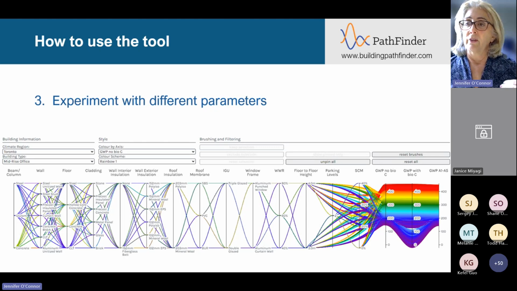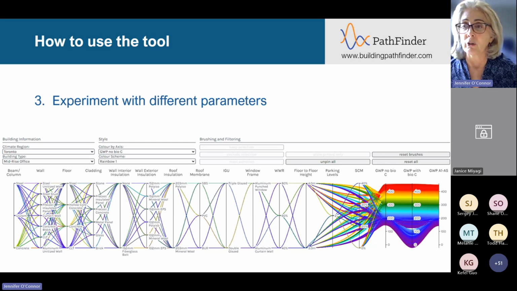Okay, so you've answered those 2 questions. You've picked a region, you've picked an archetype, and that's just so that the software knows what data set to load up. Then you will land on the visualization interface, and you can start to play around with it. I've just given you a screen grab here. At first glance, it probably looks complicated, but it is actually easy to use once you get the hang of it, and you're going to see all that shortly in our demo.